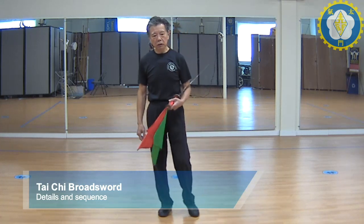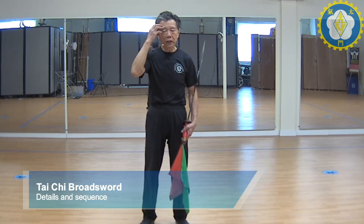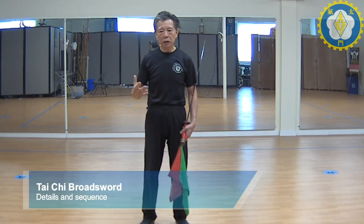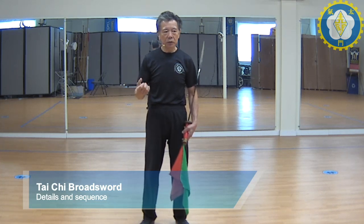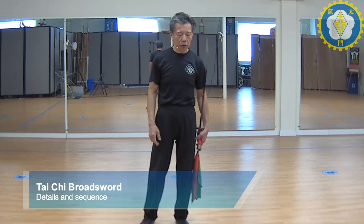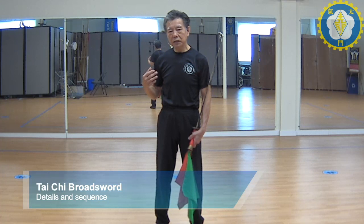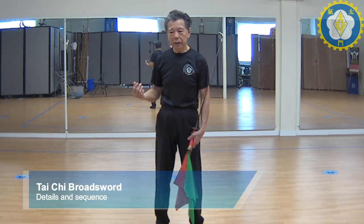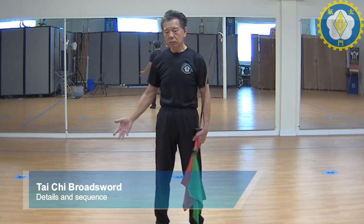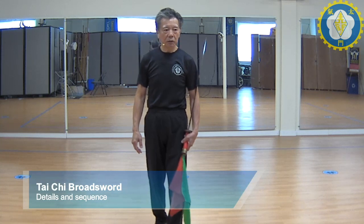Without these sequences, where would you be? You would just have a bunch of things that are just housed here, but they don't have any rhyme or reason. Once you put them into a sequence and you integrate these movements, it becomes a totally different approach to what you're learning. That's the systematic way of learning something that you can cultivate for a long, long time. To me, it's been something that's wonderful.